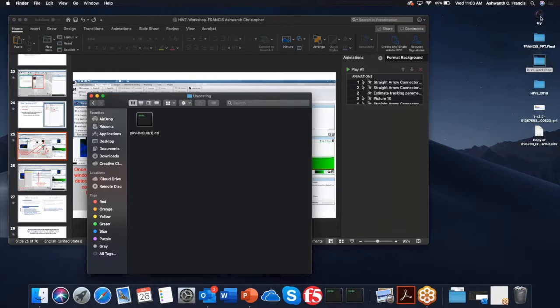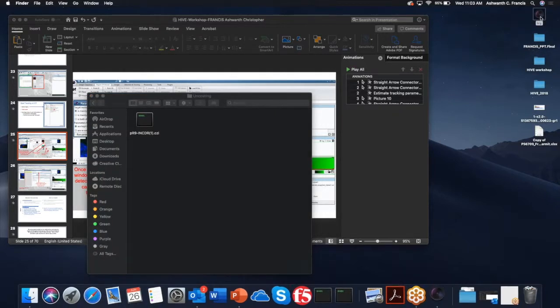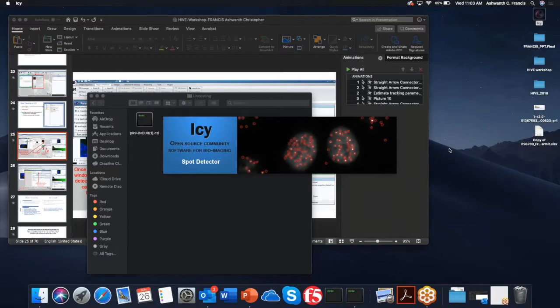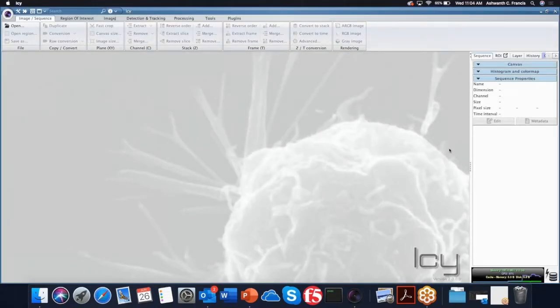So you start the software by just clicking on it. And it'll load up. Okay, so it's loaded.